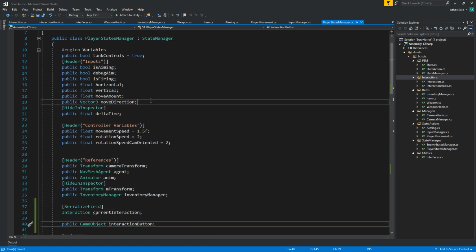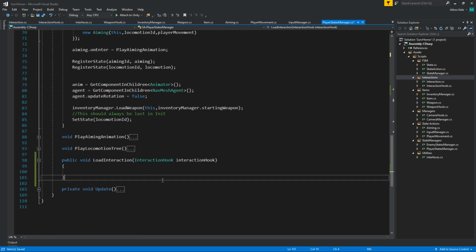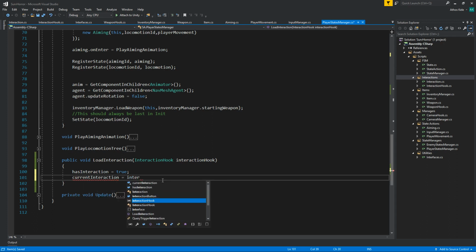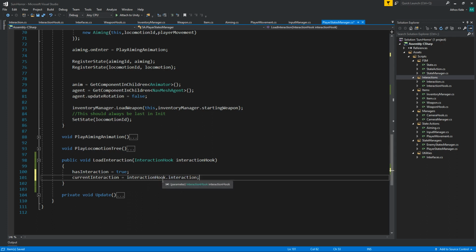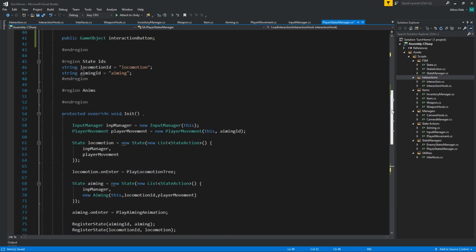Okay, and we can also do a bool for having an interaction. Public bool hasInteraction. So in LoadInteraction, hasInteraction will be true. Current interaction will be the interactionHook.interaction, and actually, you know what?